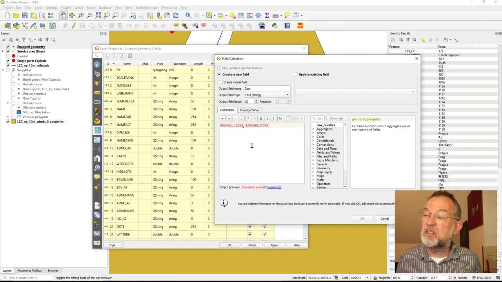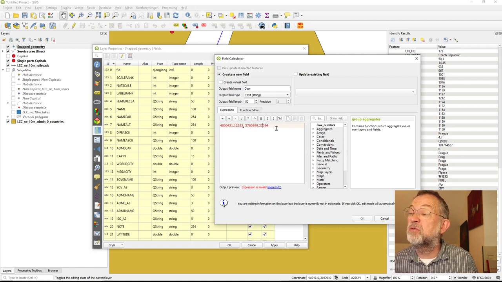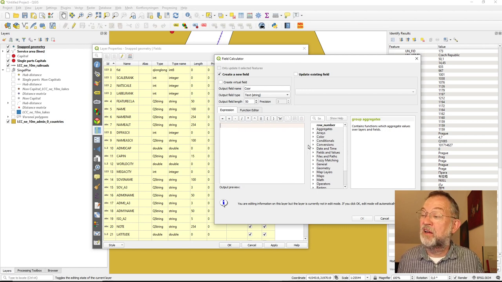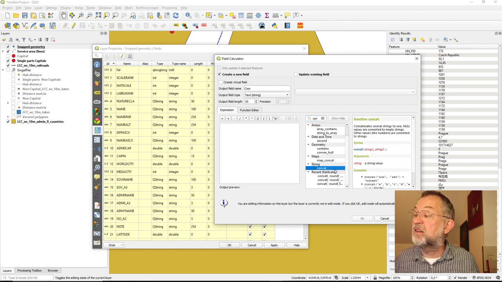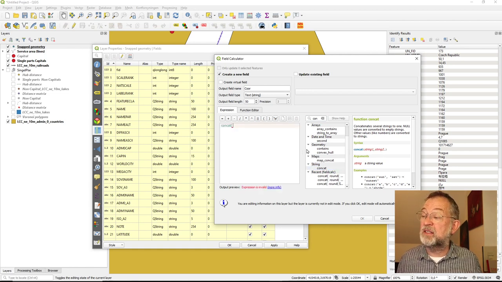And what I wanted to match is this. You can see we have our x coordinate and 5 decimals, and our y coordinate with 5 decimals after them. Okay. So in order to do that, I'll need to concatenate some numbers. So I'll start with concatenate. Click here, say con. We see there is this concatenate on a string that puts strings together. So I say concatenate, and I want the x coordinate.